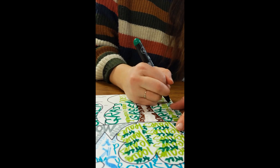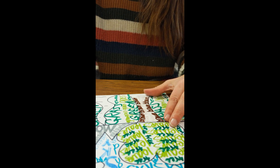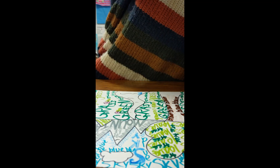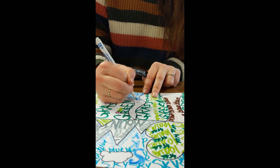To see how your artwork is coming along, ask someone to hold your picture up and then take a few steps away from it to see it from a new perspective. What areas do you need to add more words to? What areas look okay? Go back to it and make any edits you need to.